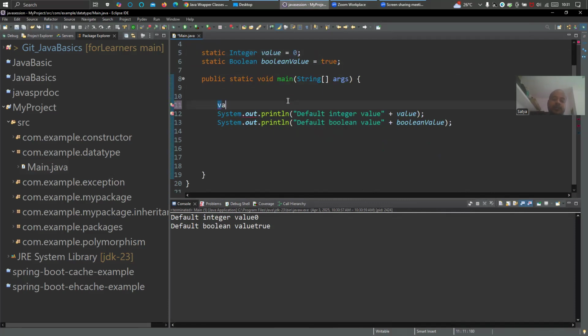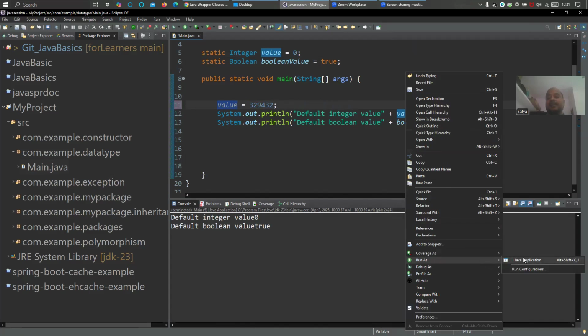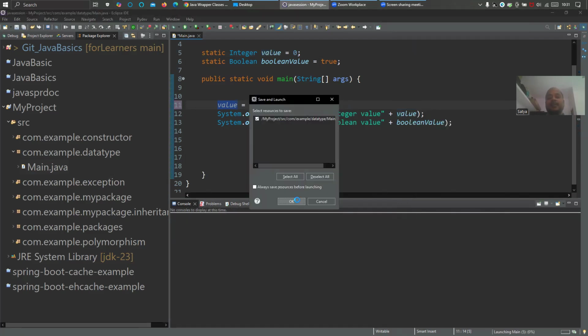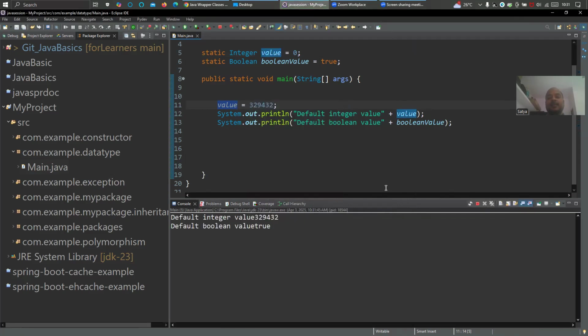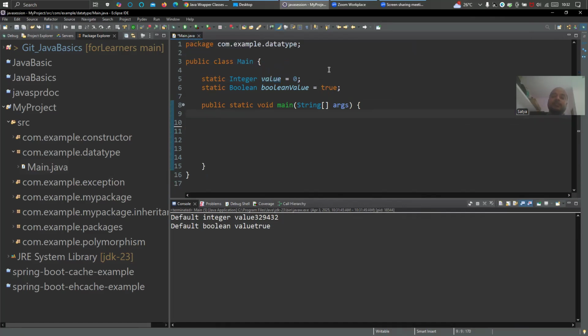See, here if I do value equal to some random number, this is a primitive type. On the right hand side we have a primitive, and the left is a class value, right? So this is called boxing. Okay, this is our value, right? So let's go out of this and do something else. So the wrapper class things you have also seen now.